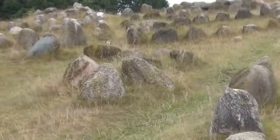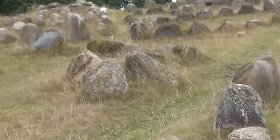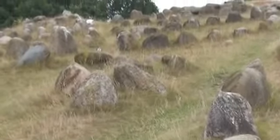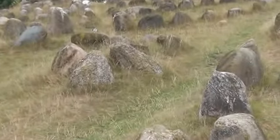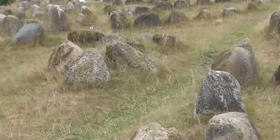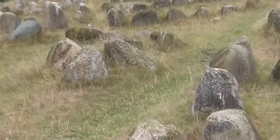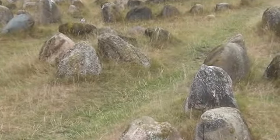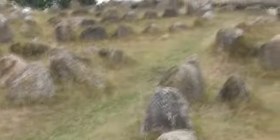A gravesite covered by sand. Lindholm has been a final resting place for almost 600 years. The oldest graves are from the 400s, and the youngest are from the Viking Age in the 900s. The oldest graves are at the top of the grave area, while the youngest are at the lower edge.